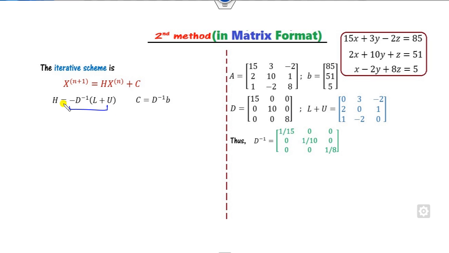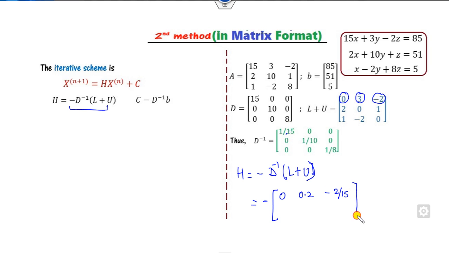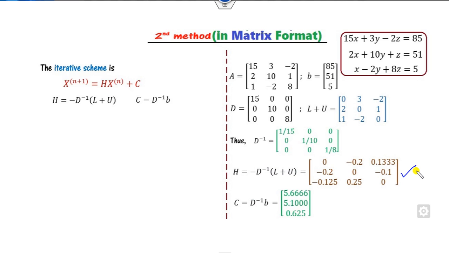Now we can substitute the values here. So what is H? H is minus D inverse of L plus U. So you can multiply the two matrices. It is very simple. I can simply write the first value, multiply the first value with the first value, it is 0. Multiply this value with this, it is 1 over 5, which is 0.2. Multiply this value with the first value, it's minus 2 over 50. Similarly, look at the second row. I can multiply the first value with this value, it is 0. Second value with this, and so on, and you will get this answer. Otherwise you can simply do the usual multiplication.